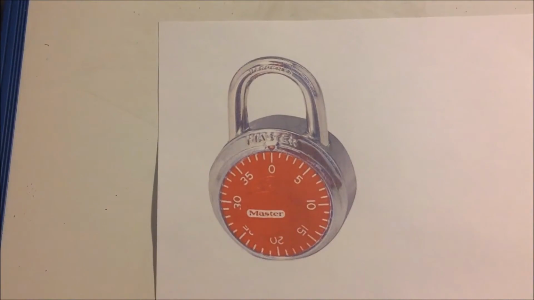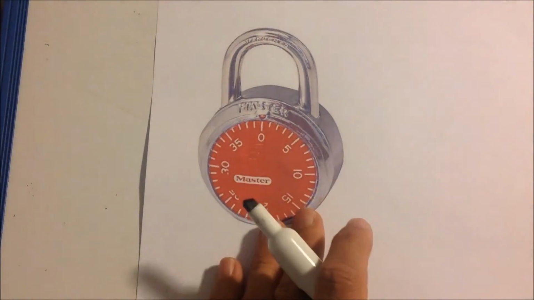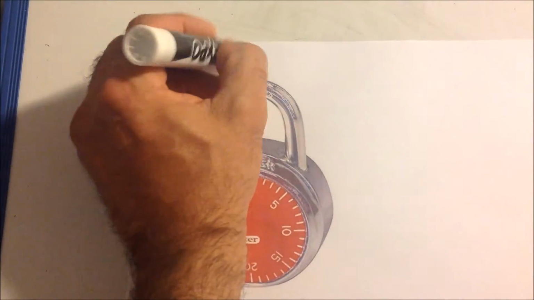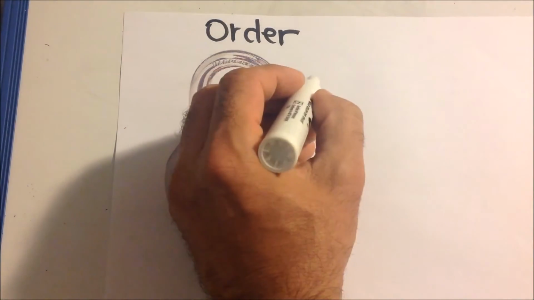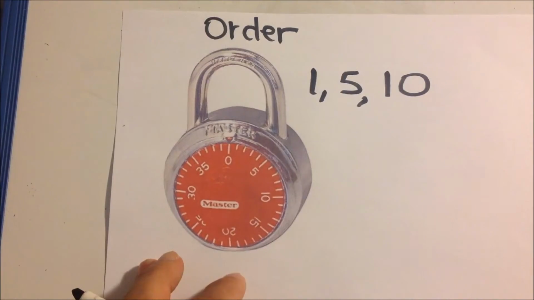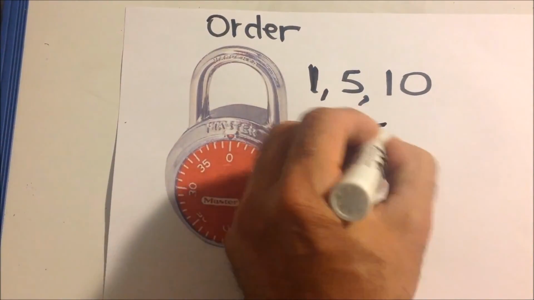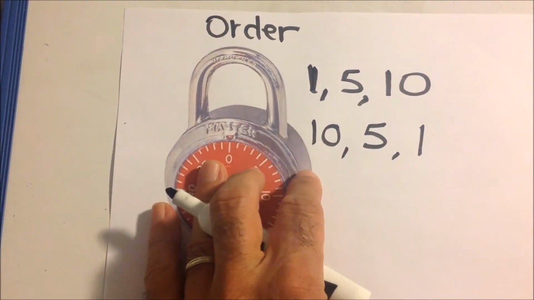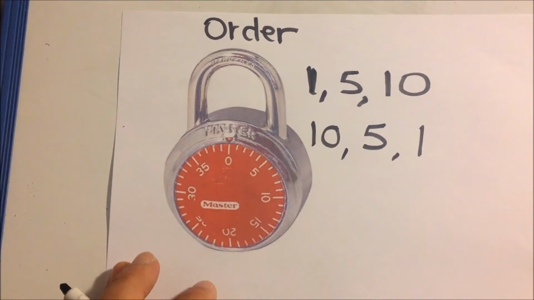Okay, so when you go to high school and you have your locker combination, it's actually not a locker combination. It's actually a permutation, because in your combination, order matters. Order does matter. Let's say your combination was 1, 5, 10, whatever the case may be. That's all you can use. If you use 10, 5, 1, it's not the same thing. So this is a permutation because order does matter.